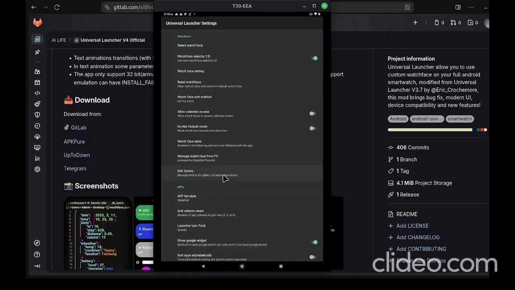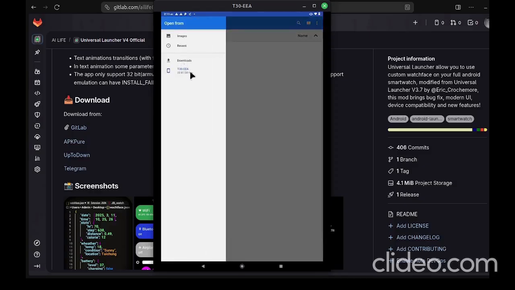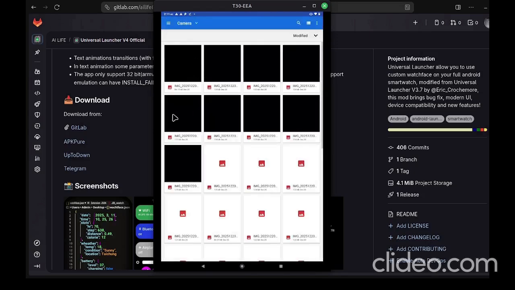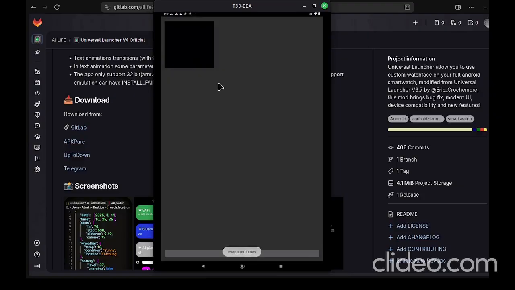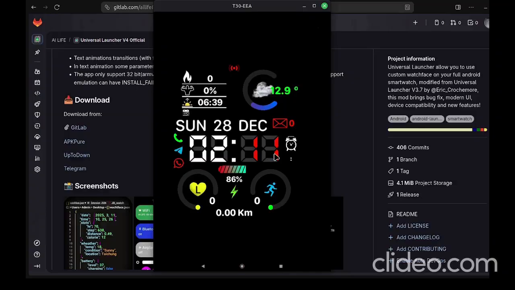Also we have the gallery option. You can select some photos like this, if I have any. Okay, I can just add the photos here and don't press to delete it. If your watch face has a gallery, it will use the images from where you set, where I show you can set there. So you can basically customize the image of the watch face without editing the watch face.